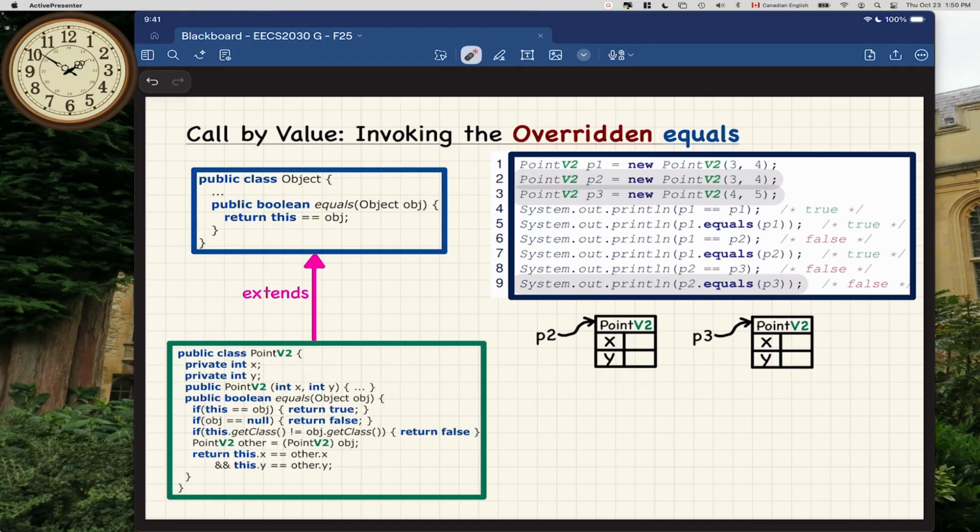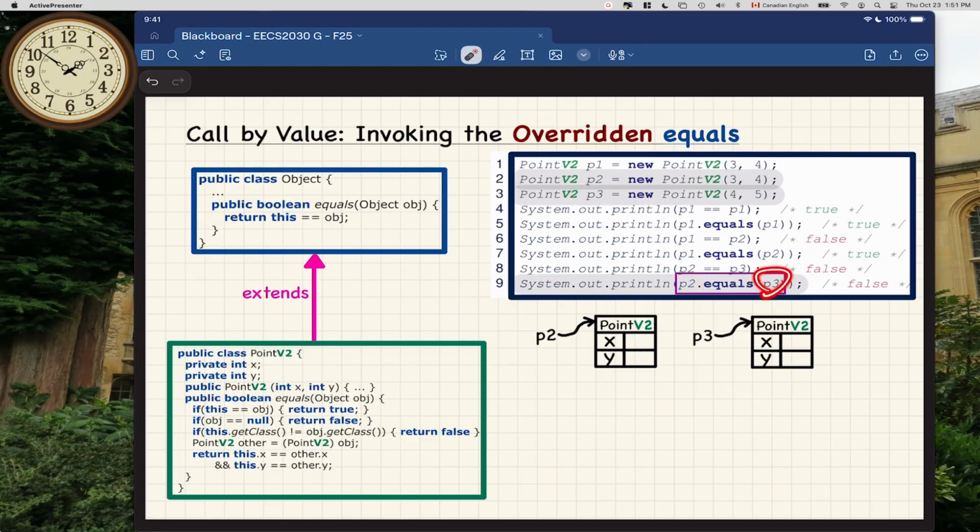All right, so let's now talk about how the call by value can be understood in the equals method call. Let me choose a line of method call. Let's look at this line of method call. So here we've got p2 and p3, and p3 is the argument.